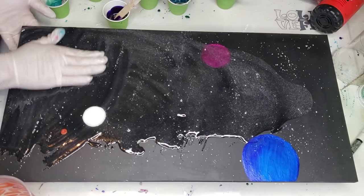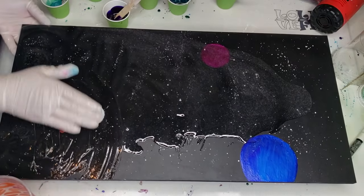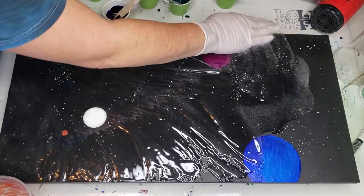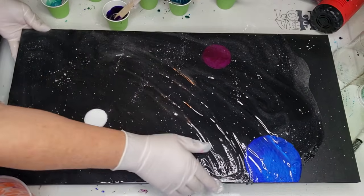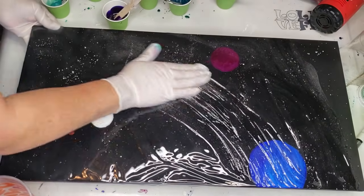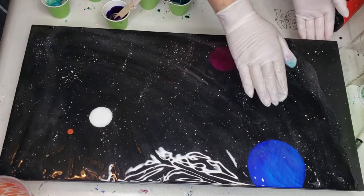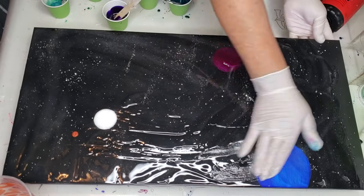And then what I'll do is I will add a little bit of my colors into the four corners of the painting. This painting is going to go flying in about two. Yeah, I'm using those little painter pyramids. I thought they would be easier for this, but I guess not.